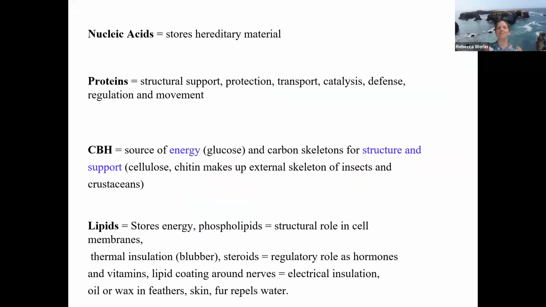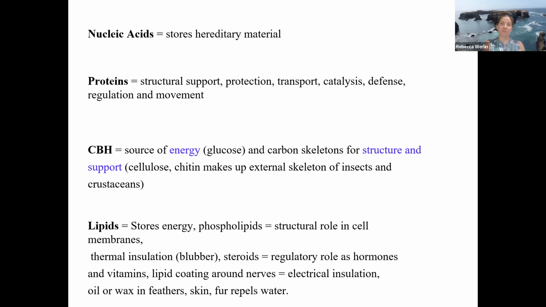So when we're talking about this, each one has different functions because structure determines function in molecular biology. Nucleic acids are the genetic material. We have DNA being long-term genetic storage and RNA the expression of those genes. Proteins have a huge number of functions. They can be support, protection, transport, catalysis, enzymes, all different things. And we'll talk about them in the next lecture.